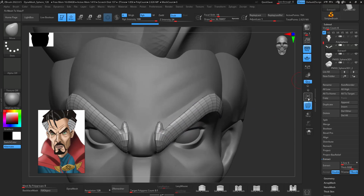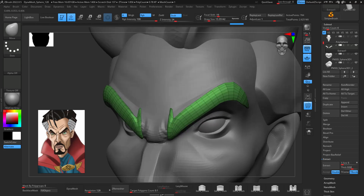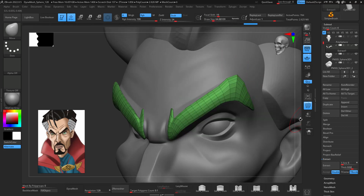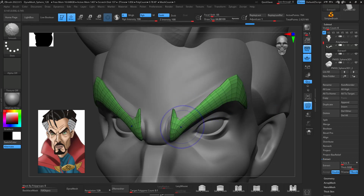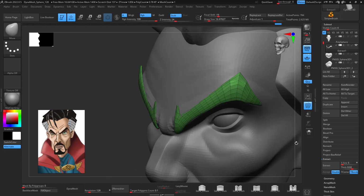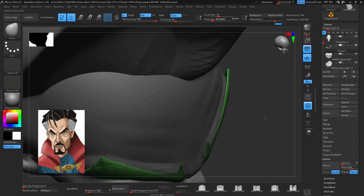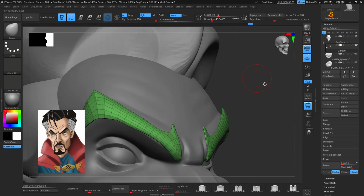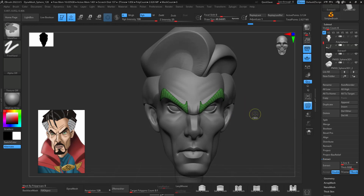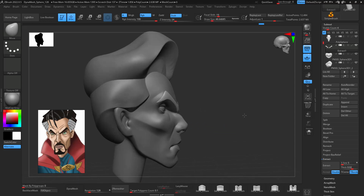Let's see how the geometry we have there. It's quite alright. I'm going to pull this out more here, put this in like that, smooth it out, and this part I want to bring up like this. I want to smooth this out a tiny bit, and this one make it way sharper like this. It doesn't matter if it goes like that. I think it will be kind of fun if it goes outside the eyebrows or the skin right there. Something like that. Control D, and let's see what we have. Nice, perfect. That looks good for me.